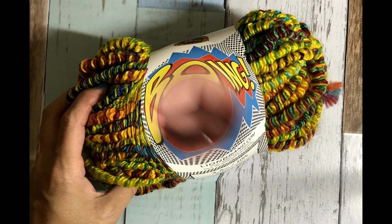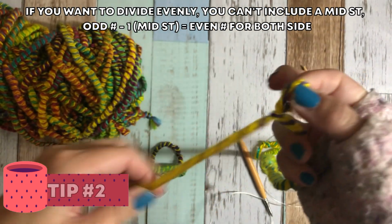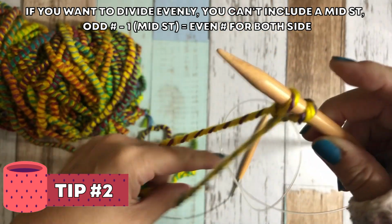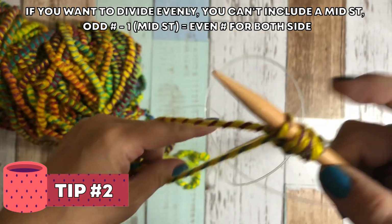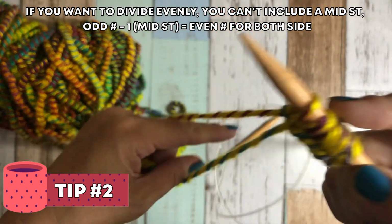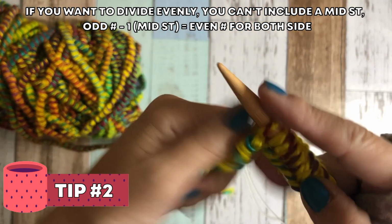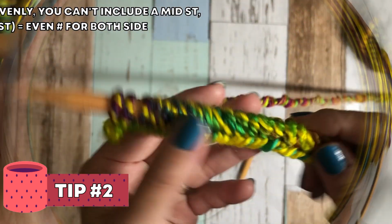Let's move on to the actual knitting. Cast on. I pick 34 cast on instead of 32 because later on I'm going to divide into front and back pieces, divided by 2. And when I divide it by 2, I want to have an odd number. So 34 divided by 2 is 17. This is an odd number. If 32, 16, that's an even number. So an odd number is a little bit better.